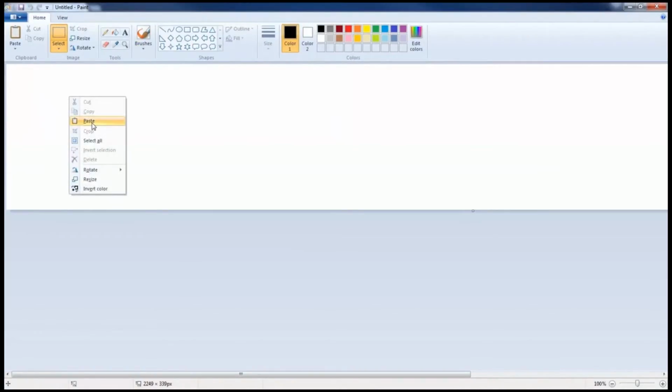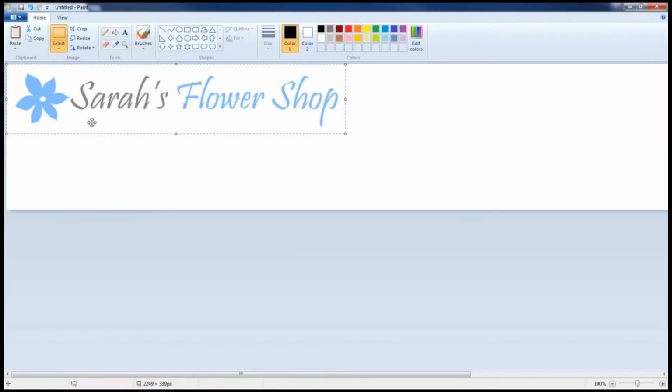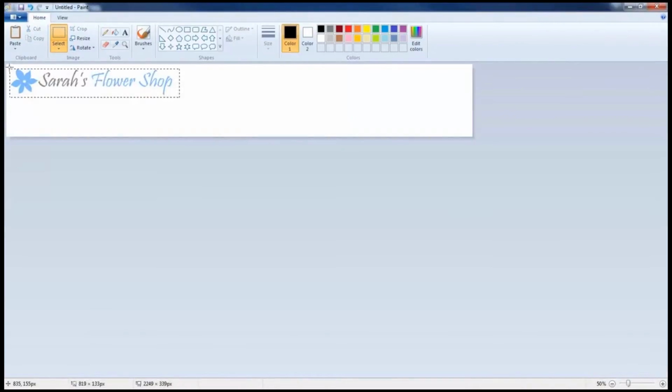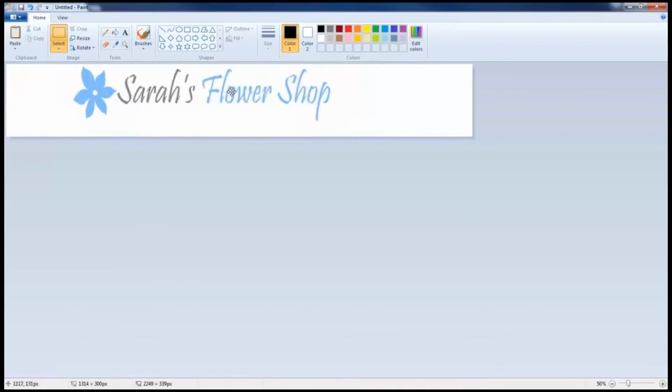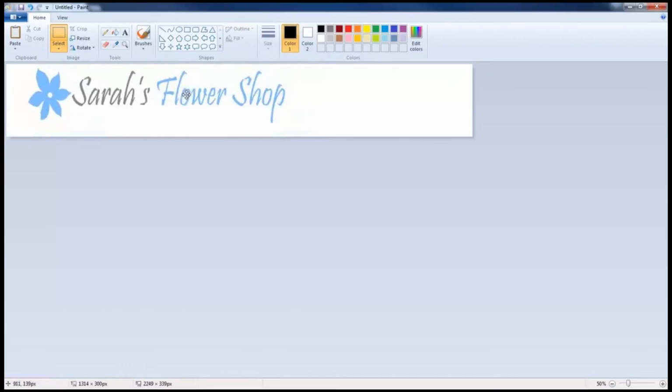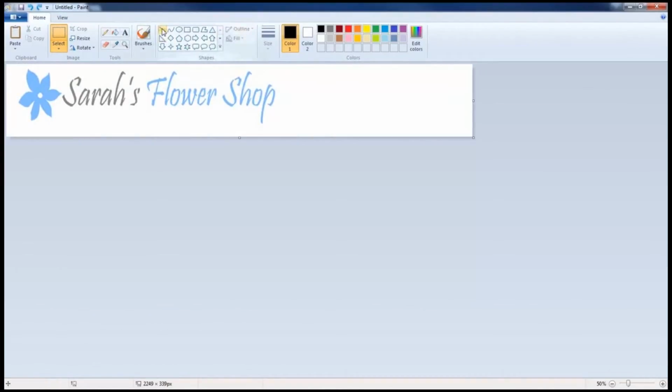Now I can right-click and paste that logo that I had copied earlier. Notice how the logo is much smaller than the workspace I have to work in. I can change the zoom setting so I can see my workplace more easily. And now I can select the logo that I have and resize it until it fits better in the workspace. I can even get fancy if I like and add a line to add a little bit of style to my invoice header.